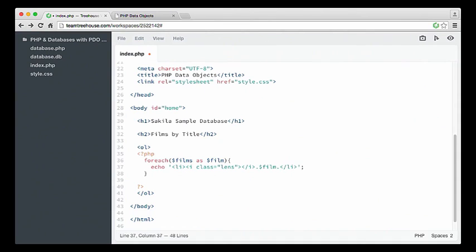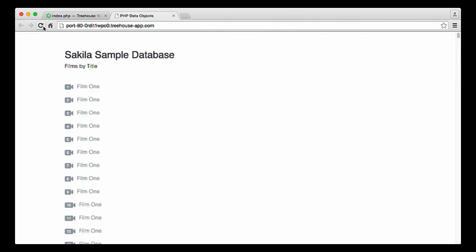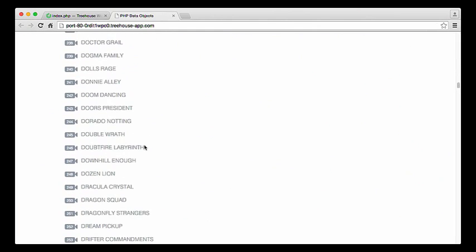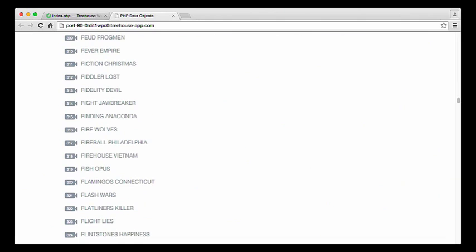Actually, we got to put some single quotes here to stop the actual string. There we go. Film. Our column name will be title, so we'll open up some double quotes here and use title. Hit save. Now let's go back and refresh and see if that gives us our film titles. And it does. So here is 1 through 1,000 of all of our films, but it doesn't go anywhere.